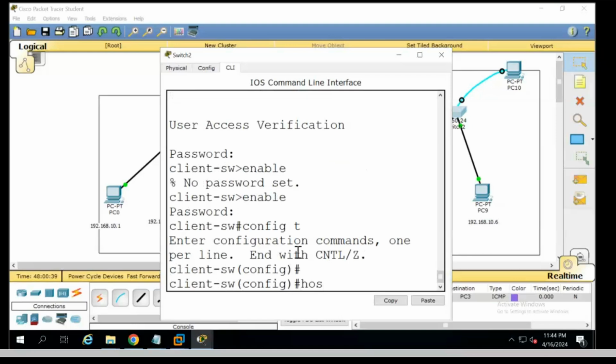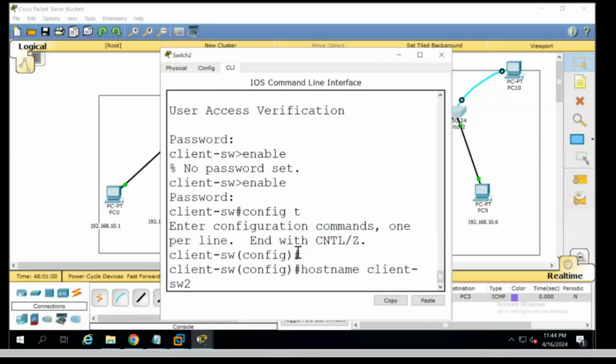I am on the second switch. Suppose I change the host name again from the second switch, and I type client SW2 there.